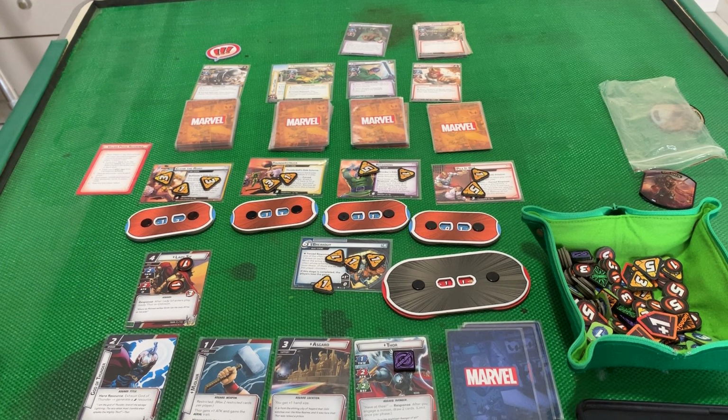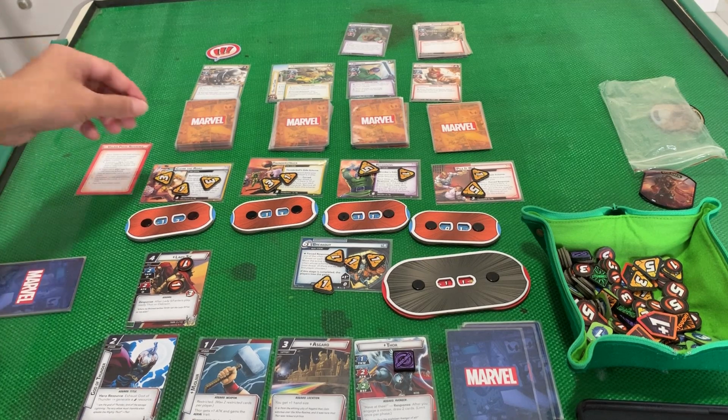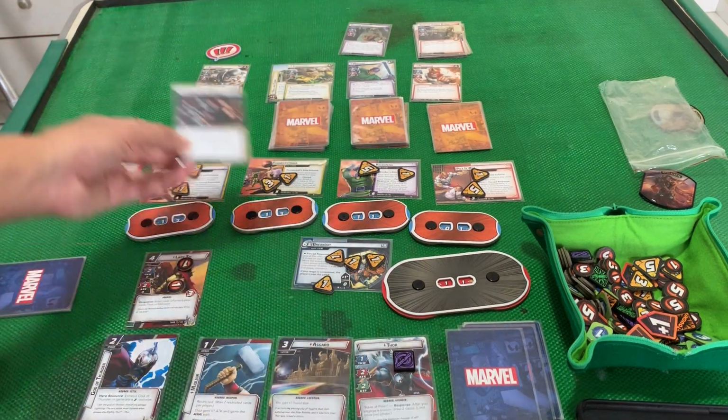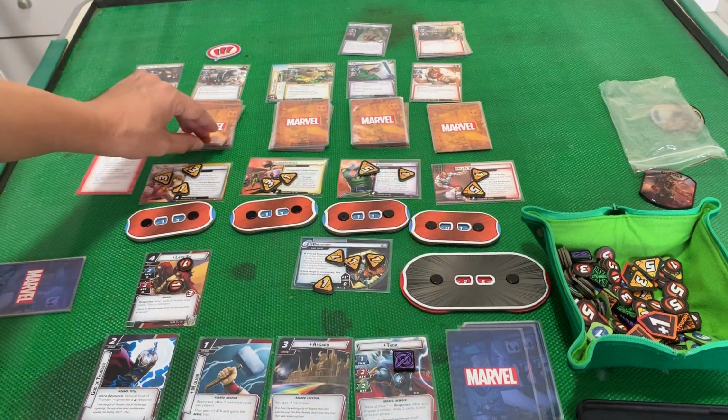If he's gonna overkill, then I probably won't block with Lady Sif. I will probably just take everything from Bulldozer since I have 11. Okay, so I'll just take everything from Bulldozer. So 3 plus 2 is 5. I'll take 5, that puts me down to 6. Luckily I healed. Okay, I hope a minion pops up.